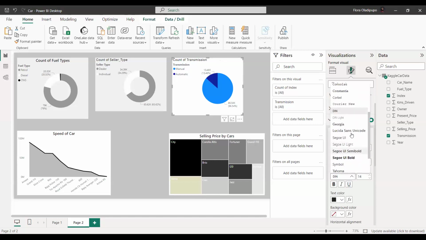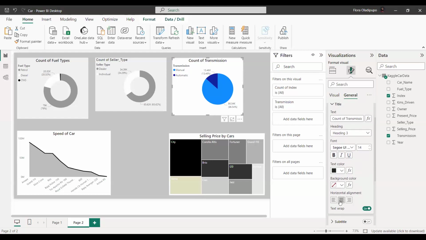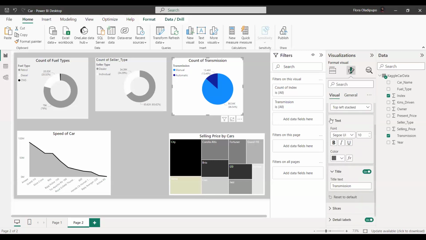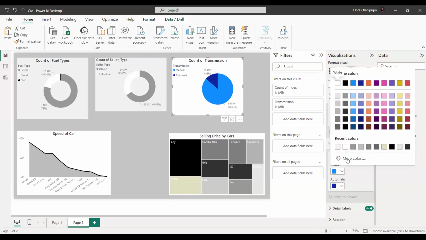Okay, so we should use the same. So for the slices, just use the same one.